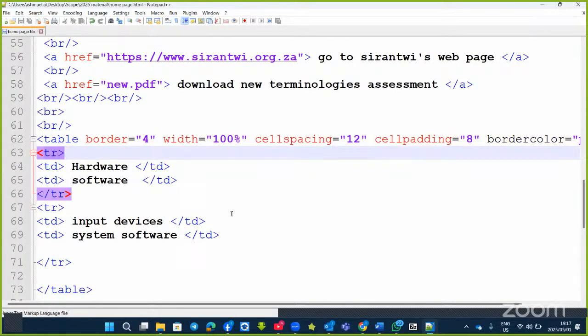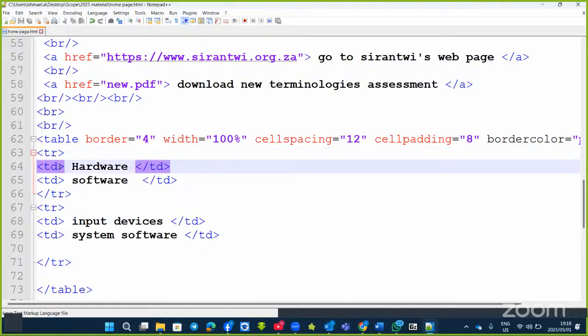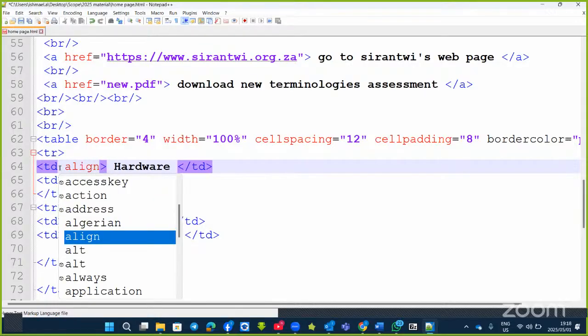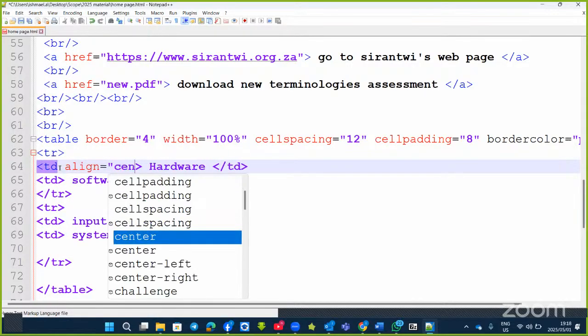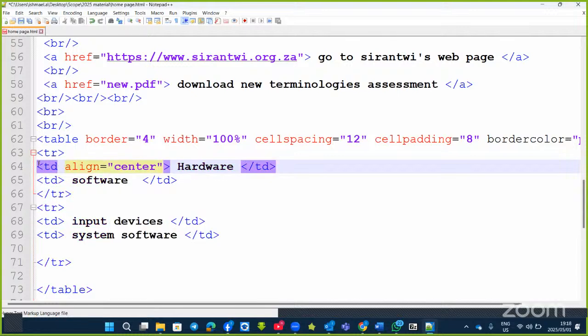Then the table row. My first row shows hardware and software. Now, if I want to align it to be center, I go to this TD and then say align equals to center. Only the table data for the hardware.